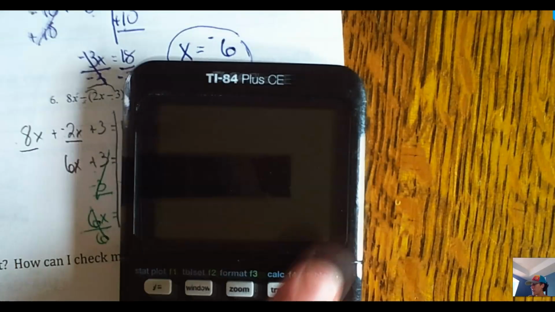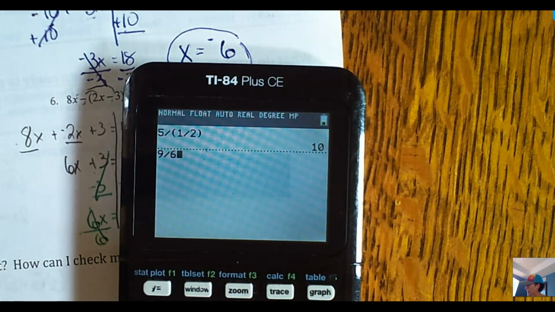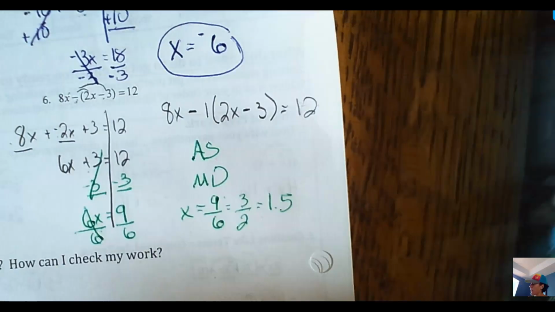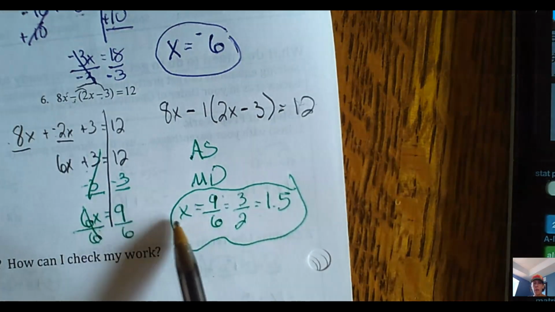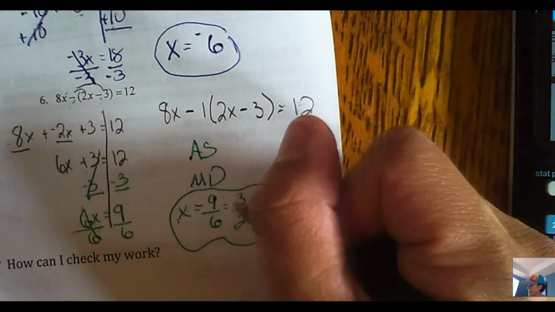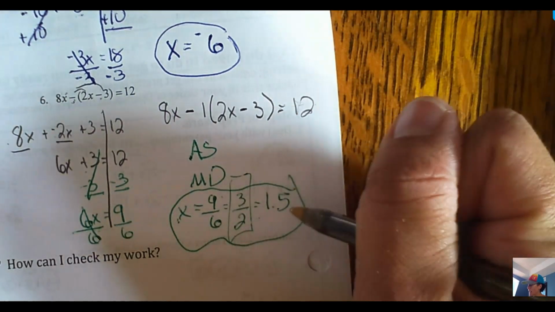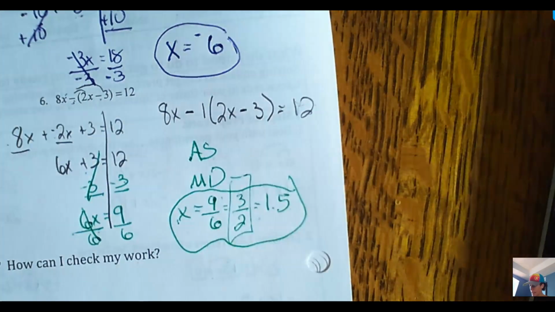And maybe you realize that that is a decimal of 1.5. Or you went straight to your calculator and just did 9 divided by 6 and got that 1.5. So just think of all the different ways you can write the answer. Probably the best way to write it is in fraction form. I would say this is second best and that's last.